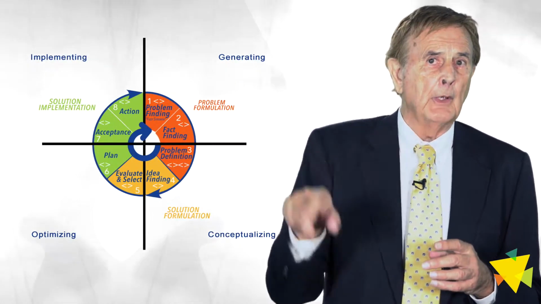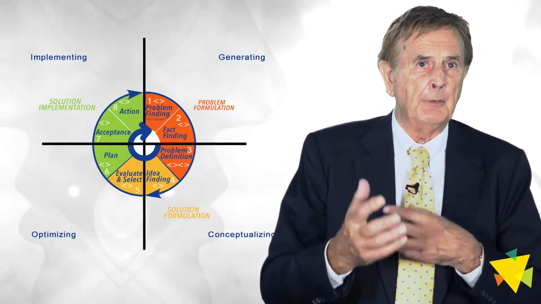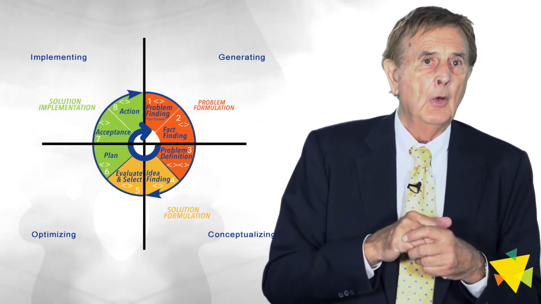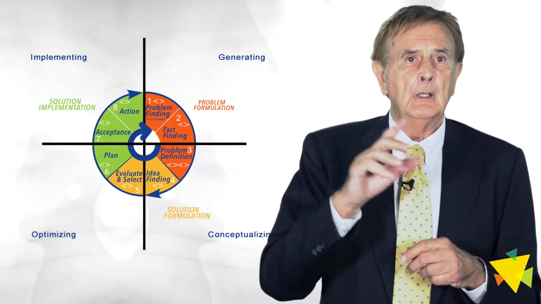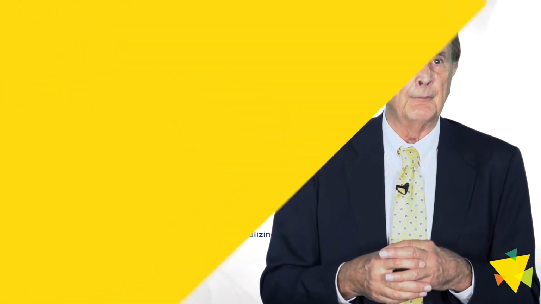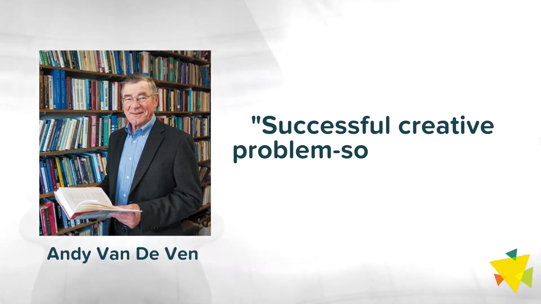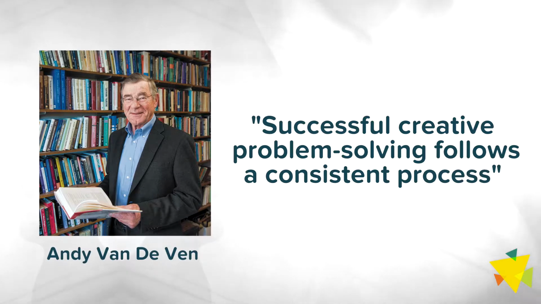Once you've done that, you can go around the wheel again, because whatever happens will trigger new possibilities or help you figure out how to work your way through several times through the wheel. Min's observation builds on the earlier work of Andy van der Ven, who observed that successful creative problem solving follows a consistent process.